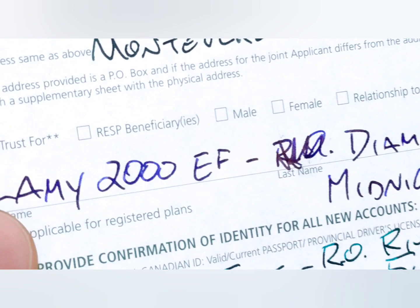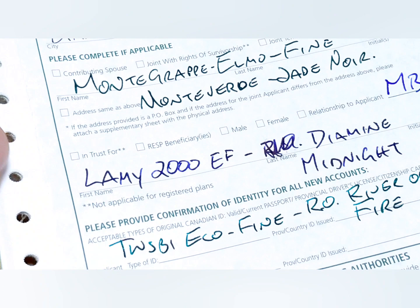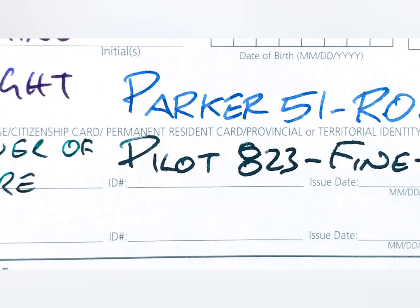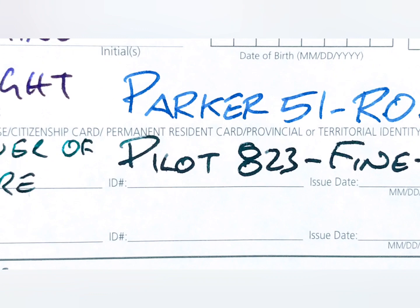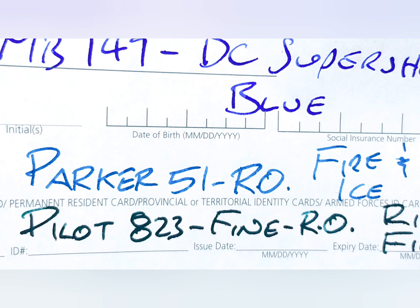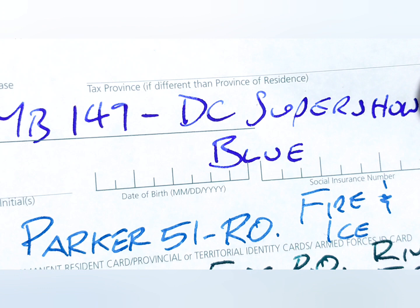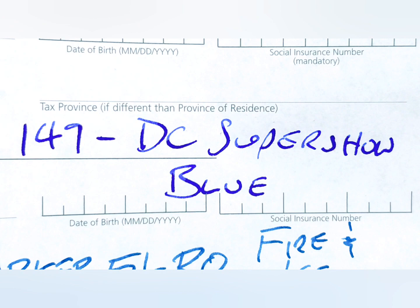The Lamy 2000 extra fine with the right ink is not too bad, but it doesn't get through multiple copies as well. The Twisbee Eco fine with River of Fire — not too bad but maxing it out. The Pilot a23 really starts to smudge on other forms I use where it feathers and bleeds like crazy. The Parker 51 with Fire and Ice is pretty saturated and pushing it before it feathers. The Montblanc 149 — the DC Super Show is actually not too bad with it, but any worse paper and we're bleeding through and looking fuzzy.